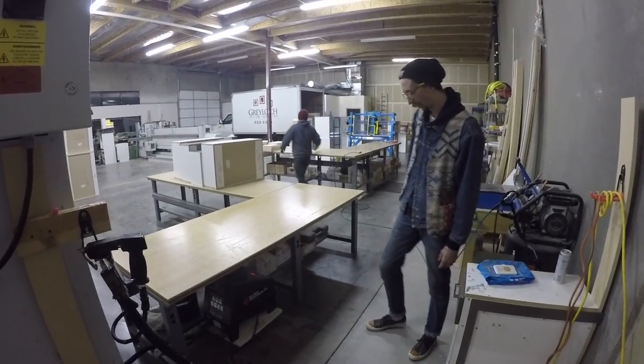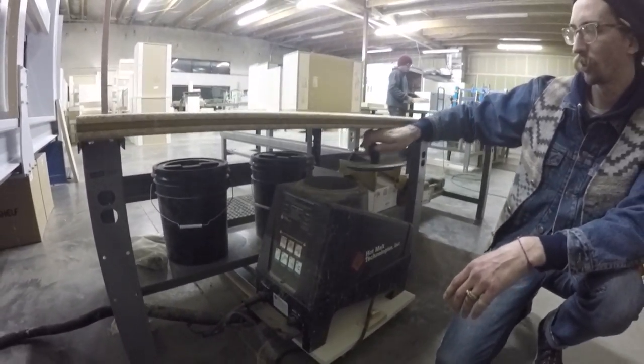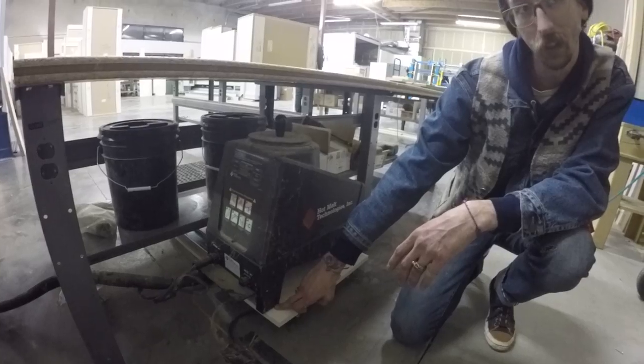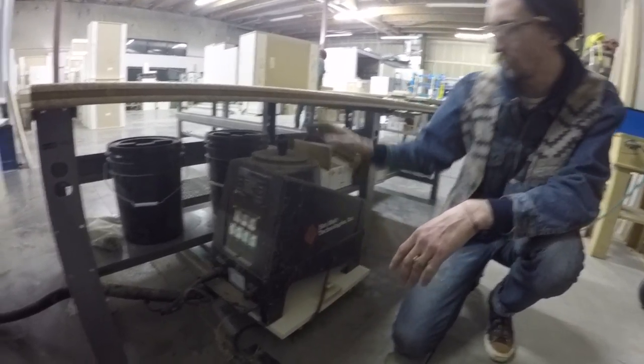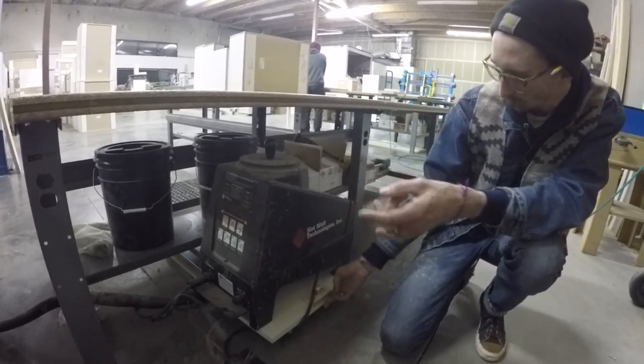Alright, so what we have here: we used to have our glue pot for our hot glue to glue the backs of our cabinets. We used to have this thing bolted to a piece of plywood and sitting on the concrete ground, and you have to take this top off to refill it with your little glue packs.